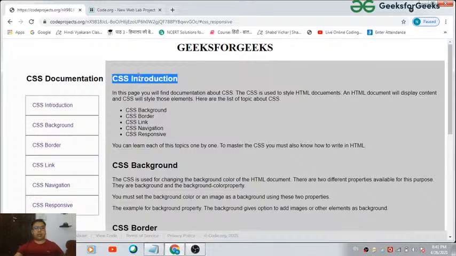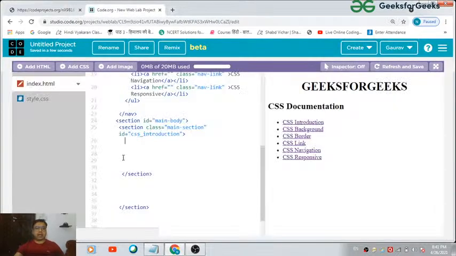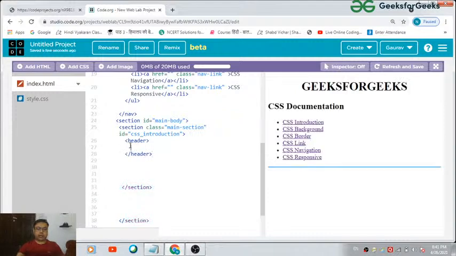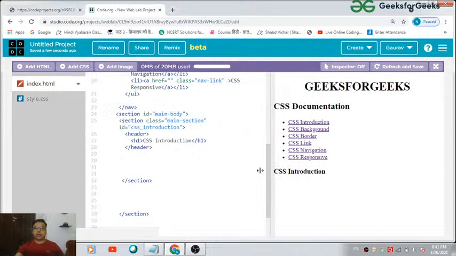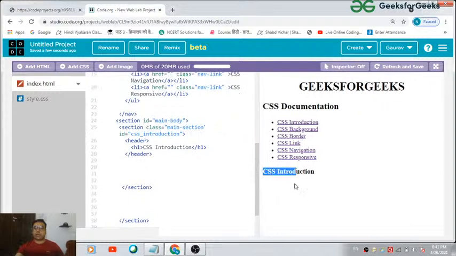So I am going to copy this and put it over here in between the H1 tags of these header tags. Okay, so as you can see now, the CSS Introduction is getting reflected over here on the stage area.